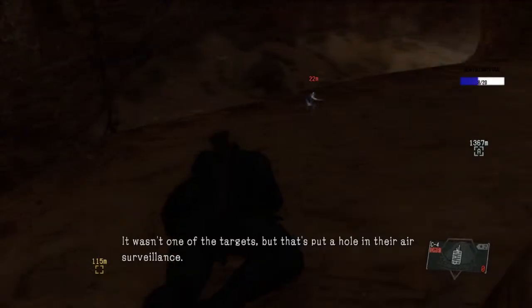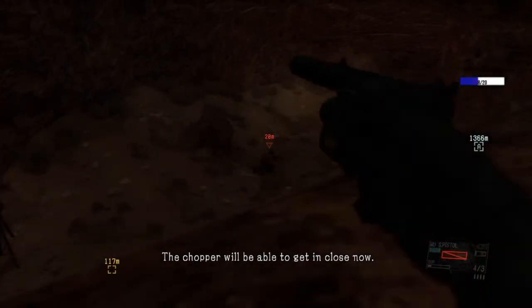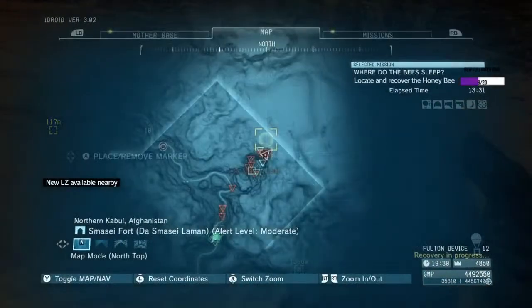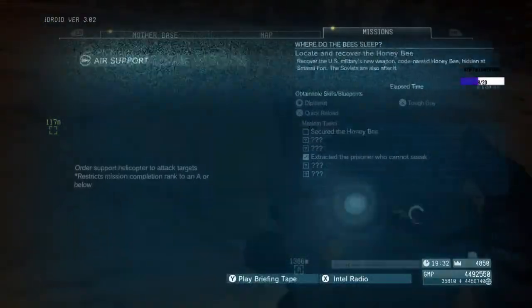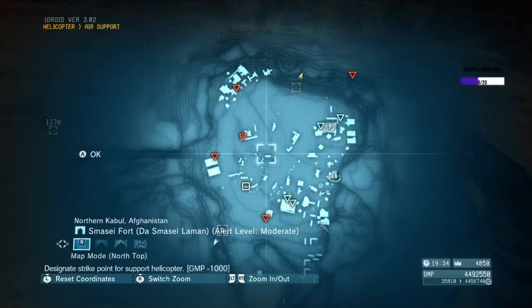It wasn't one of the targets, but that's put a hole in their air surveillance. The chopper will be able to get in close now. You can designate a landing zone near the outpost. Please select a strike point. Please select a strike point.